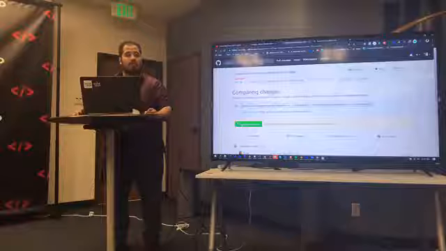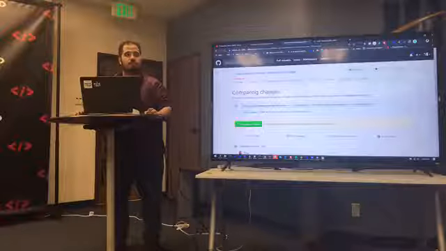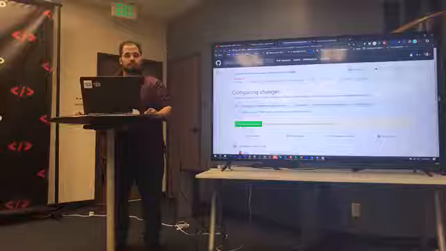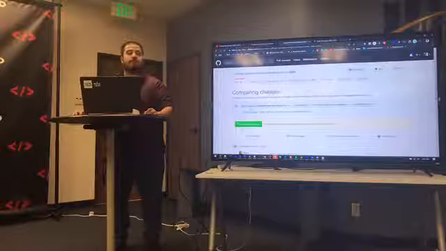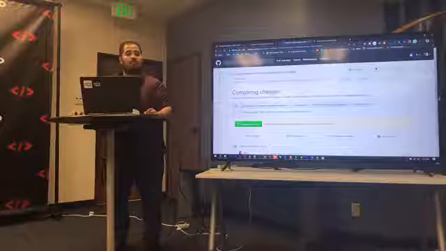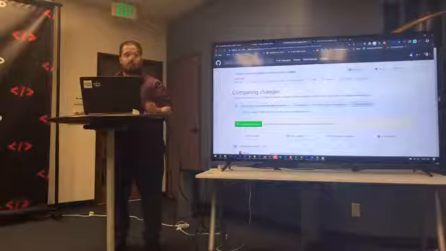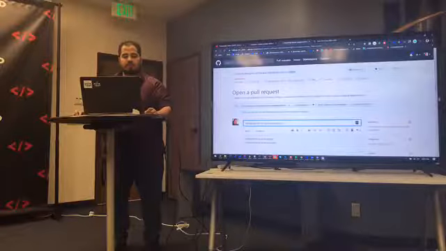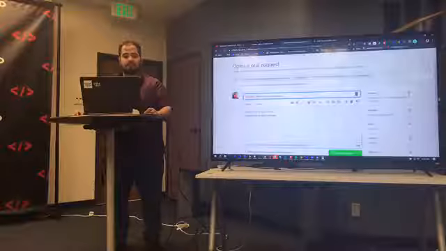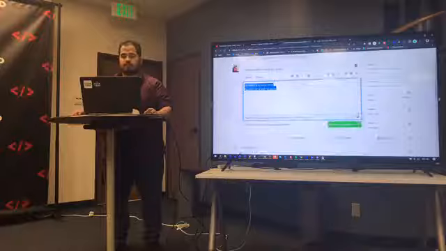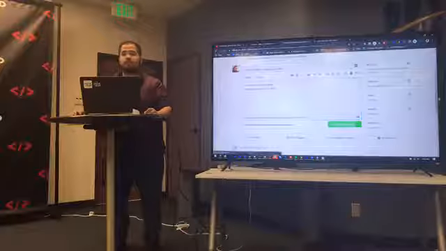So I click on create pull request. So base repository is the original one you forked from. Yes, perfect. And then the one on the right is the one on my account, right? So I'm gonna do create pull request. I'm so happy it saved it. And then a description, and then create pull request.